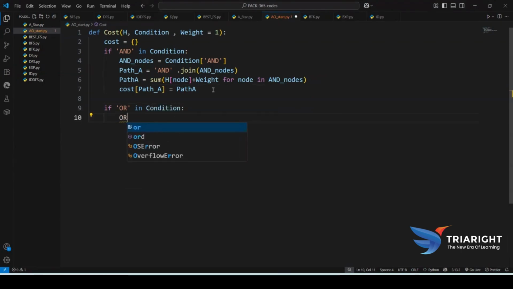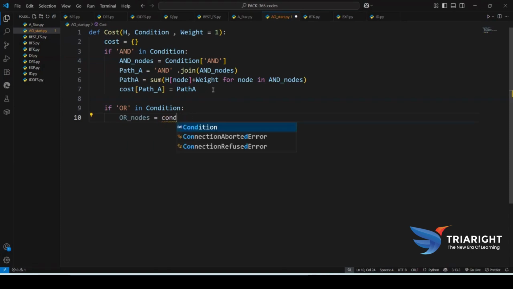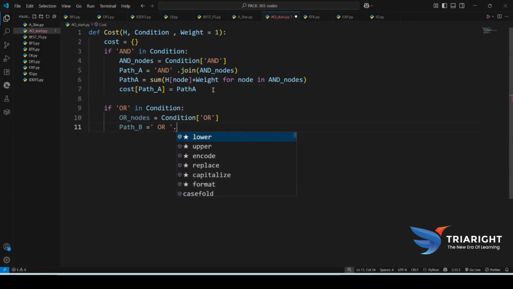Same we take OR nodes equal to condition, OR nodes in condition, and same for path B. We want to create a path B equal to OR dot join.